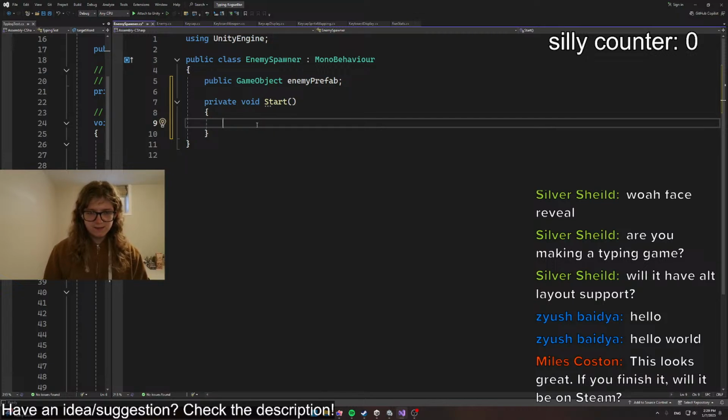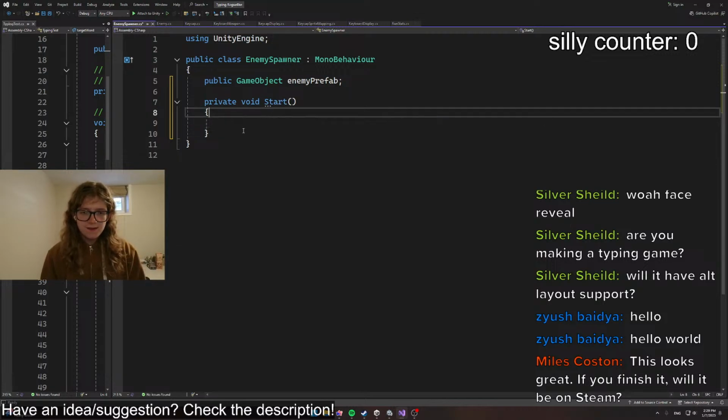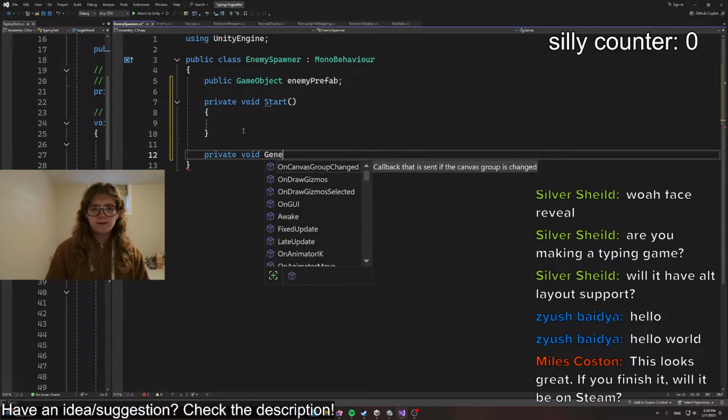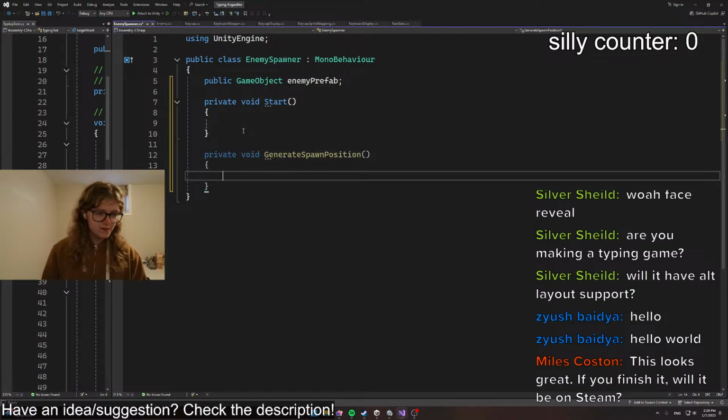And then when it starts, it's going to basically just instantiate some enemies. We need a spawn position system though.